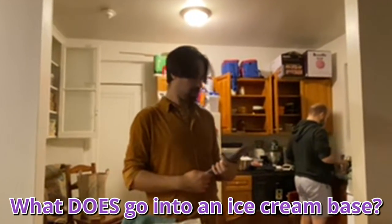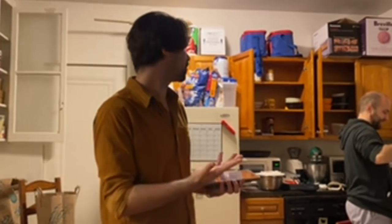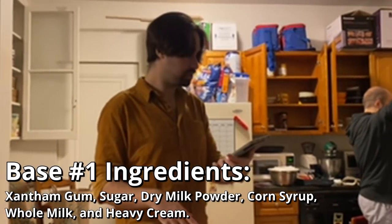Okay, so for this, you might be thinking what goes into an ice cream base, right? Well, what does go into an ice cream base? That's what I was wondering. So it's pretty simple. It depends, of course, on the base you're using. Some of them use eggs, and they all have different stabilizing smoothing agents. This one we're using is xanthan gum.